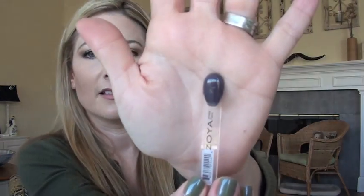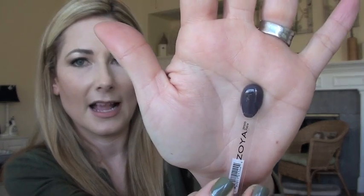This color, I hate to compare to other brands, but this one reminds me of, is it You Don't Know Jacques? There's another one that everybody wears. I don't know. This is one of those greasy purple taupey colors. This is Petra. Again, if you need to have one in your collection, Petra's one to add to it. And do I have a spoon for her? I do. This is layered on. It's quite dark.